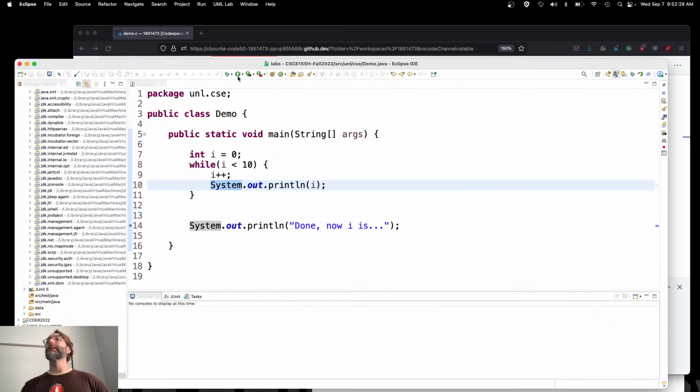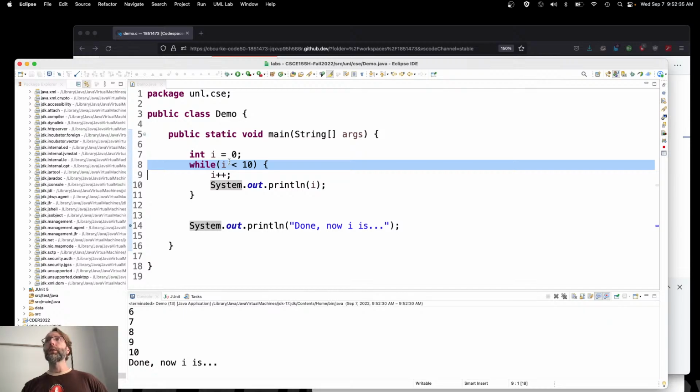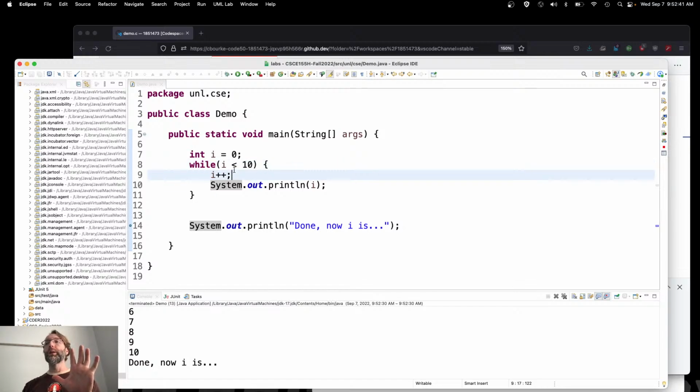Now what's the last thing that's going to get printed here? 10. Why? The continuation condition is still checked at the beginning. So when i is 9, then 9 is less than 10. We come in and increment i immediately to 10, printing it out, and then we come back up to the top of the while loop. 10 is no longer strictly less than 10, so the while loop is done executing and it jumps out of here.